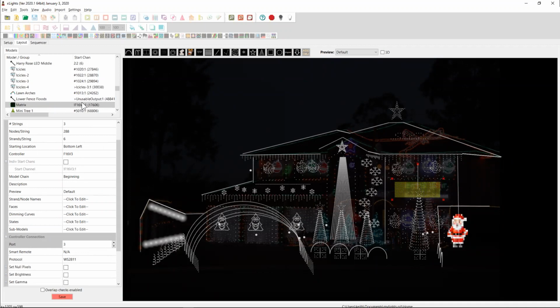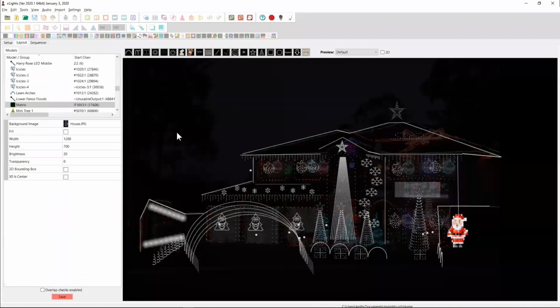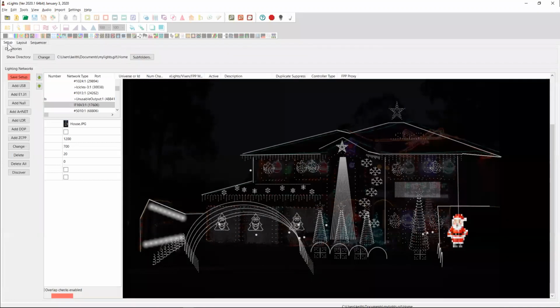Now, the downside of this is every time you change something, these things can get shuffled around. And the challenge you run into there is you have to keep remembering that you have to upload the configuration to the controller every time it changes. And it's not always as immediately obvious that that's happened. With ZCPP, of course, the difference is as long as you've got output to lights turned on, it's actually automatically reconfiguring the controller as you change things. In fact, it'll even light the prop up to show you that it's been configured. That's the power of ZCPP.